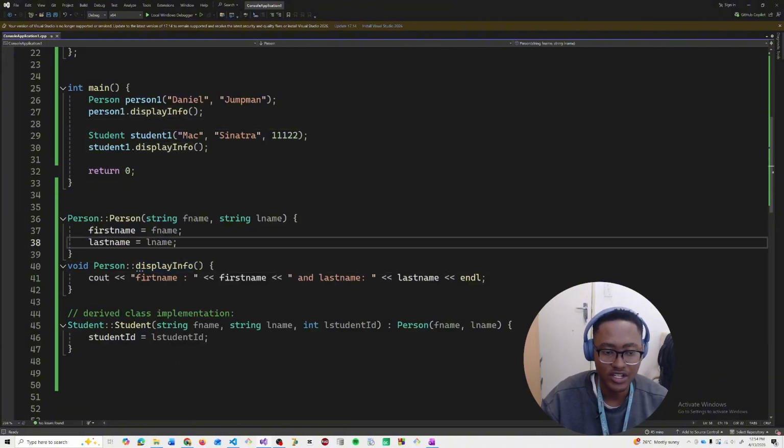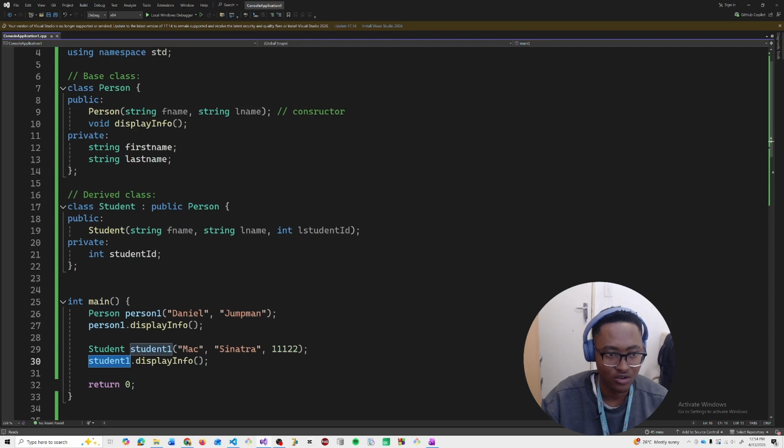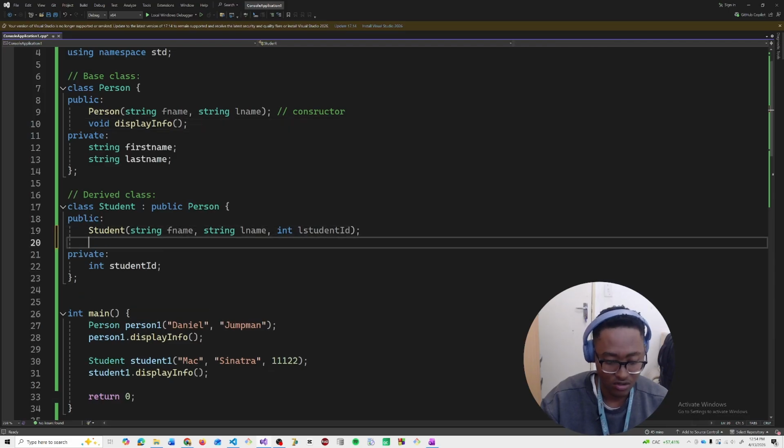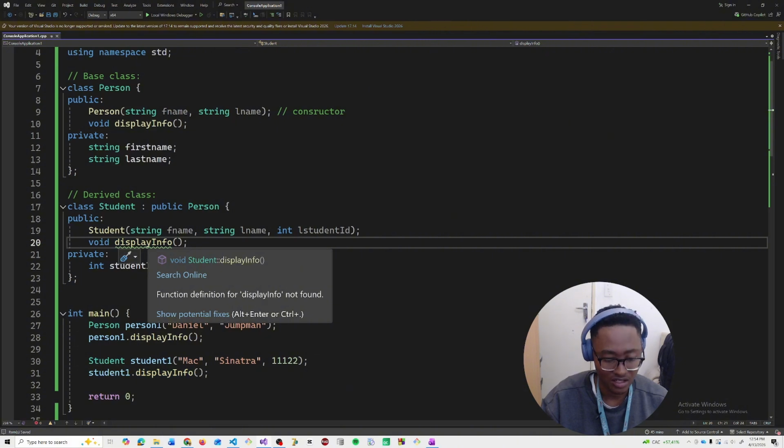Now this operation of overriding certain things, because now we're just calling student1, and this basically goes into the base class and calls display info. But now we want to override display info. So in that case, where we want to actually change things, we're going to copy this and paste it inside our own class, or our new derived class. Now it's display info. You can notice that the compiler will want us to also write the implementation for this function now, because it's a new function.